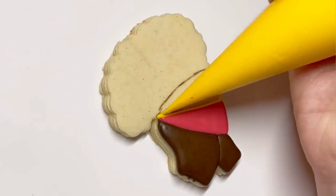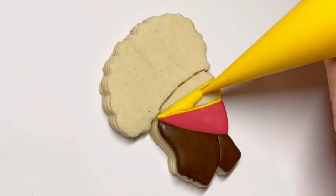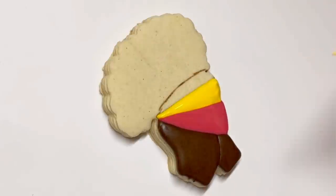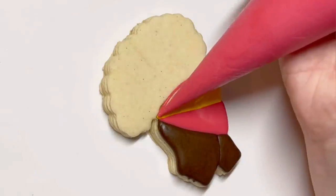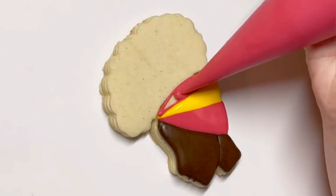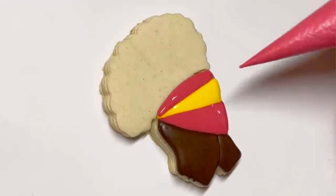And here I am flooding right next to each other, trying very hard not to disturb that beautiful clean first line that I did. Wanting to keep that nice and clean, and then coming in with the next color. Again, not waiting at all, piping as quickly as I can. Doing a little jiggle as I go to make sure that it all settles by the time I'm at the end.